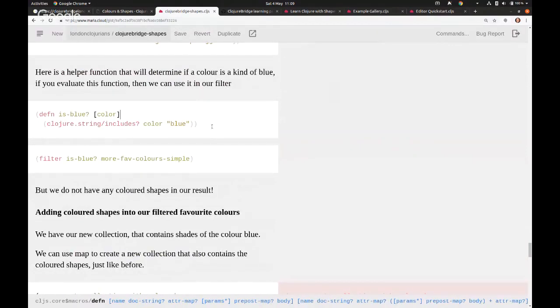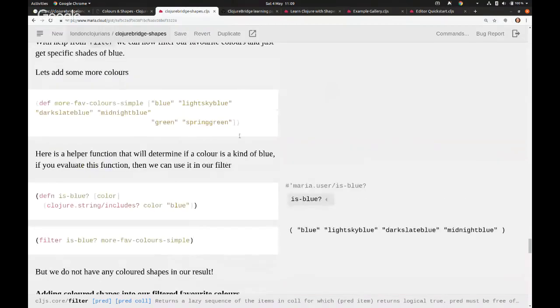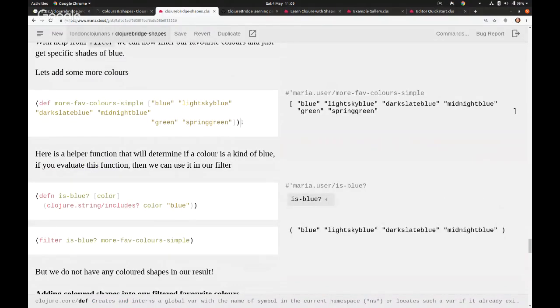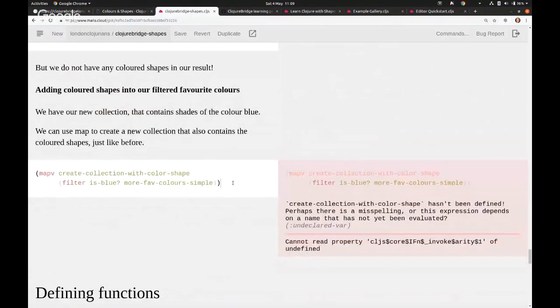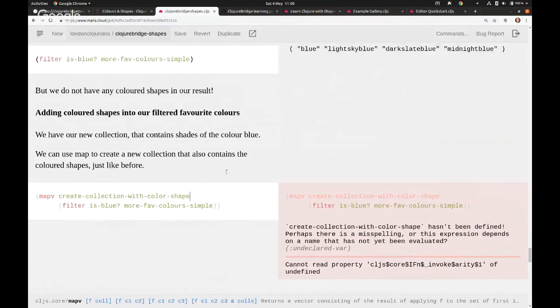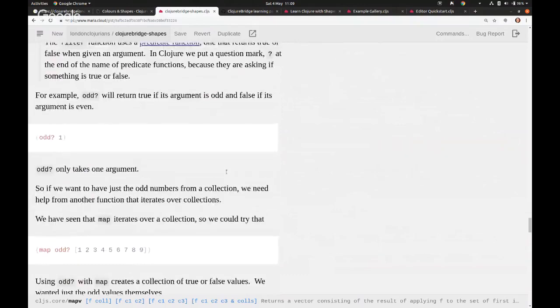Oops, oh, I haven't. I didn't do that. Filter to filter out all the colors that are a particular shade of a color. Did I miss something out? Oh, quick collection. Boom.